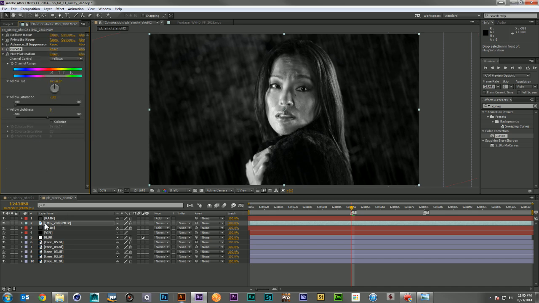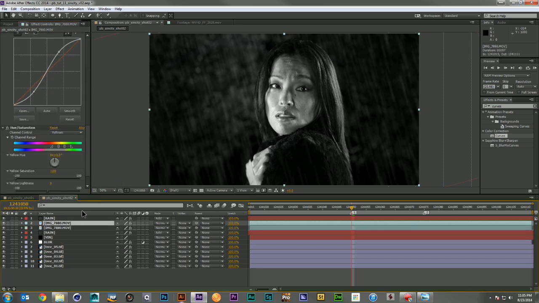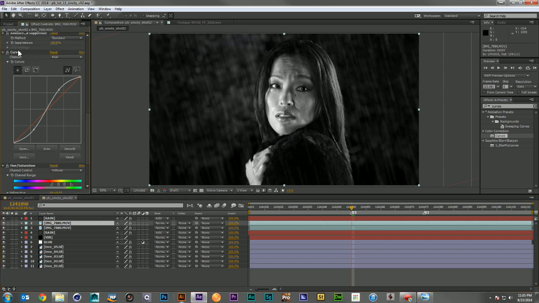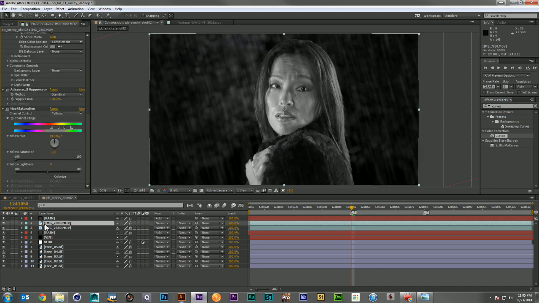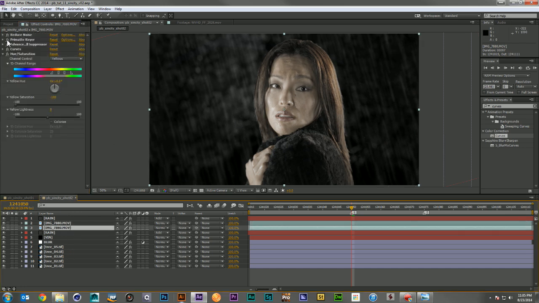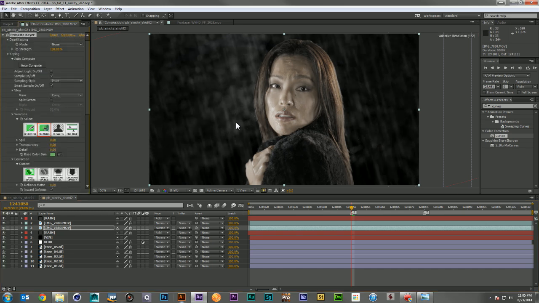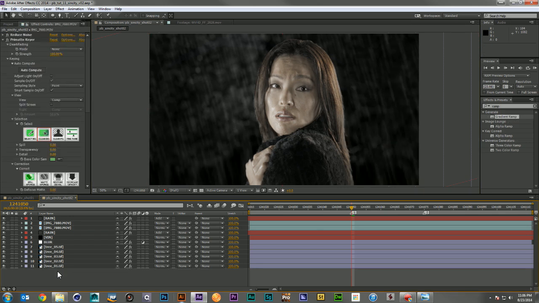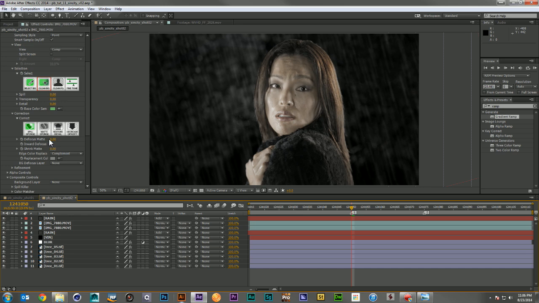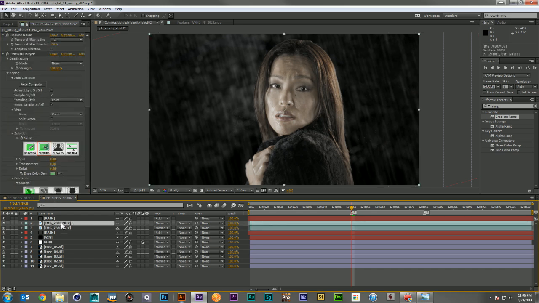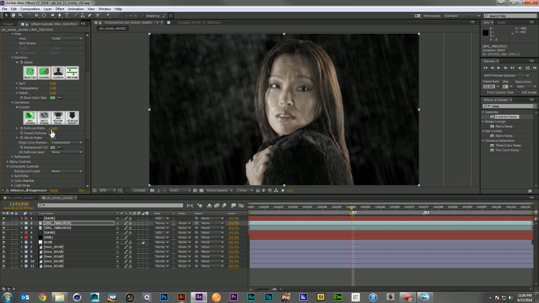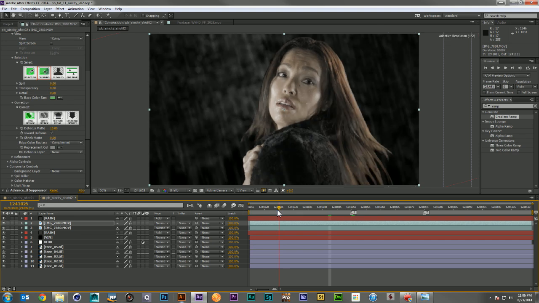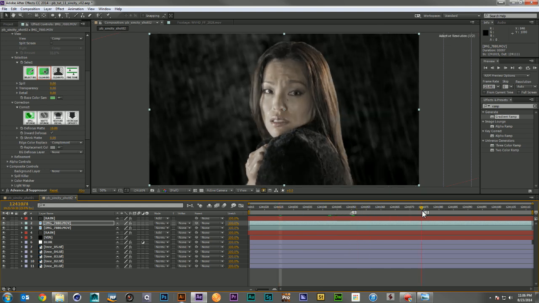But because now we've color corrected with curves, I don't want to use the same exact one to bring her color back in. So I'm going to duplicate this guy, remove its curves adjustment, and let's go ahead and reset this. And we'll just bring our master saturation down a little bit. And what I think we might want to do, looks like we definitely have a little more cleanup on our key. So let's come in and just defocus our mats just a little bit. Just kind of clean that up. There we go. Very nice. Not enough that we're losing our hair completely, but definitely cleans that up.